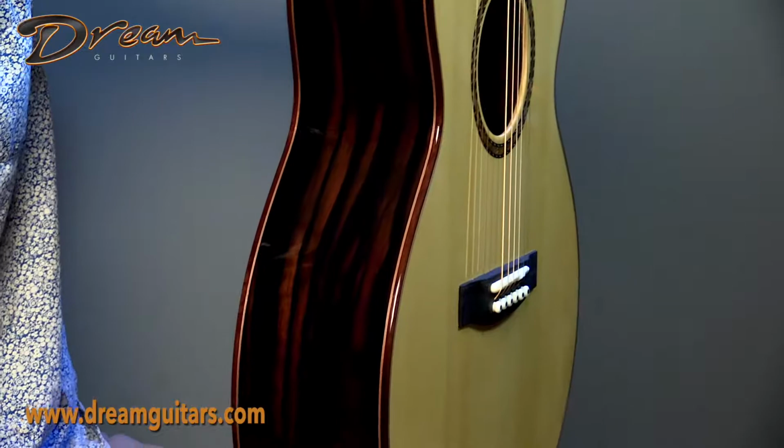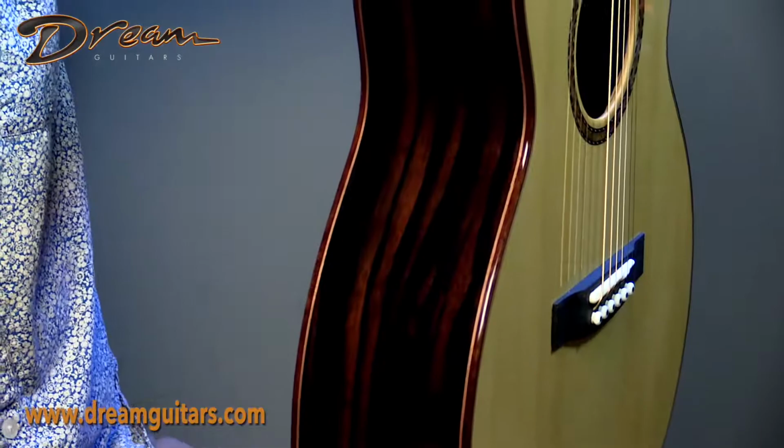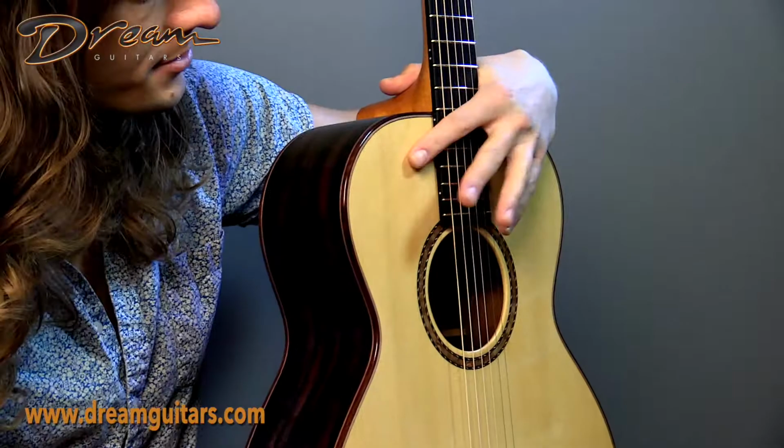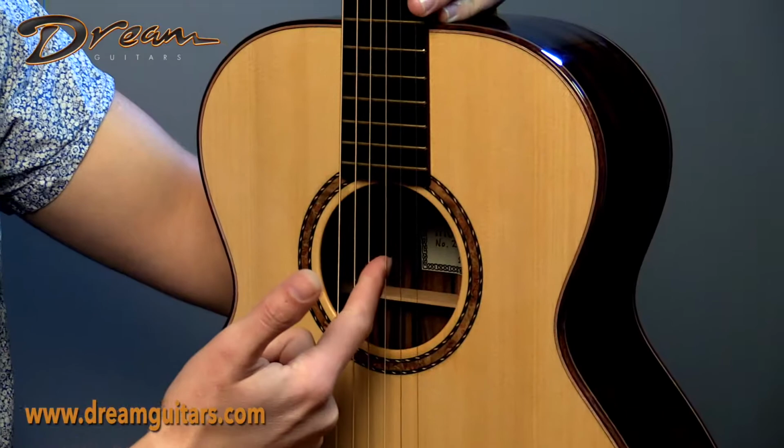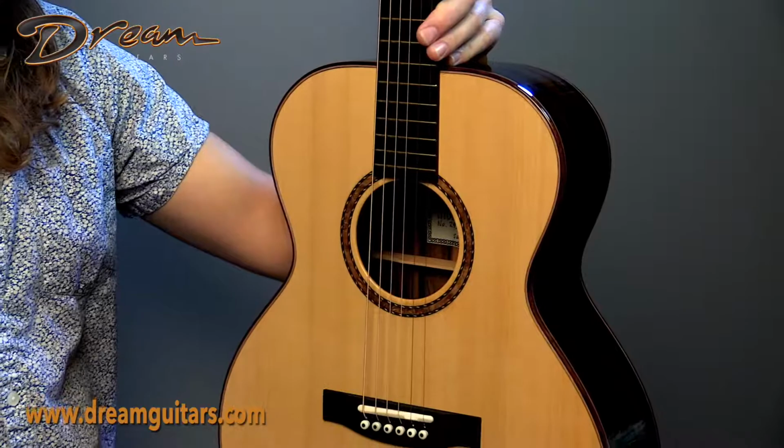So here we are on the side. You'll notice through here a nice, decently low profile neck heel, so you can get your thumb around and you can get your fingers to those uppermost frets pretty easily, which is always nice, of course. And then, as I mentioned, all you need is the hex key, just right in through the soundhole to adjust the action as needed, which, of course, is not something that you will need to do too often, but it's good to have in your back pocket for when you do.